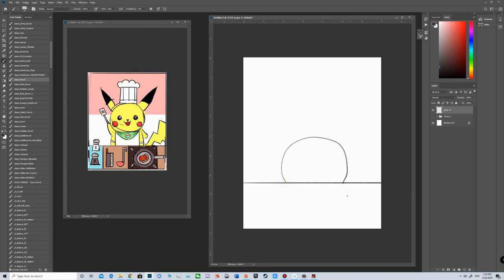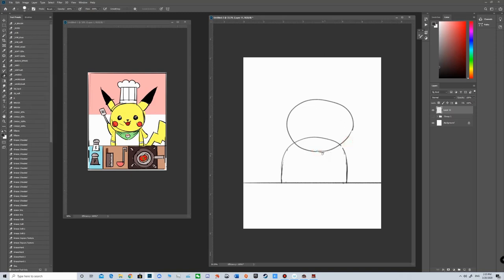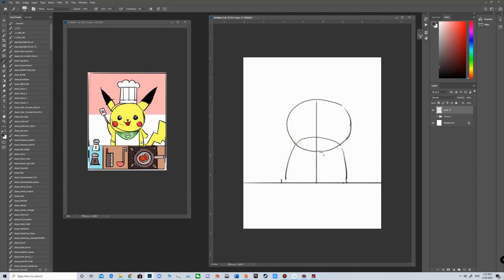Make sure that the body is quite in the middle. You can actually have it kind of come out like this, kind of like a hill. Get your eraser, clean that up. See what I mean? That's what I mean by cleaning up. Be clean, otherwise it's going to be confusing later. And then what we can do next is get the head in. Make sure everything is in the middle, and then you can draw a line going down, clean up your shape. There we go. Body just a little bit smaller. Perfect.